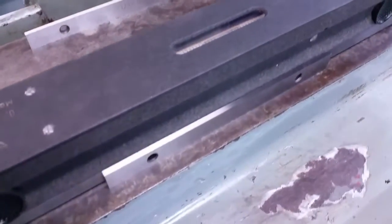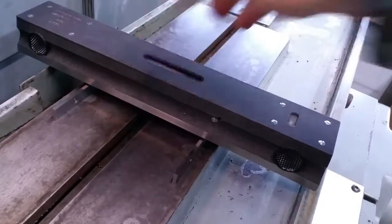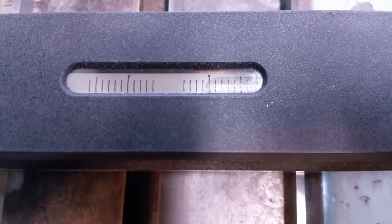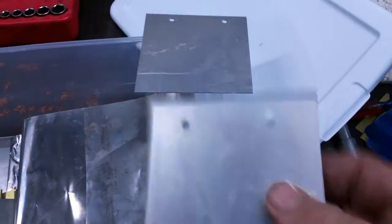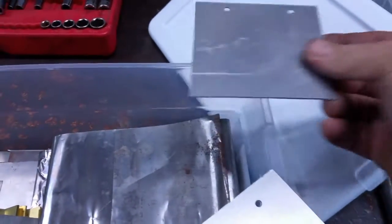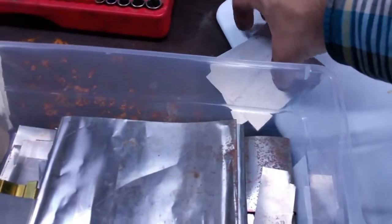I've set up one-eighth parallels there and there. We'll take the level and set it gently on the parallels this way and check our bubble. We are high on the front, so we have to lift up in the back. Let's go set some shims — I'll start with a few of these aluminum plate shims I made up, and then I may have to go to some of the super thin stuff. Let's put these under here and see what the bubble looks like.